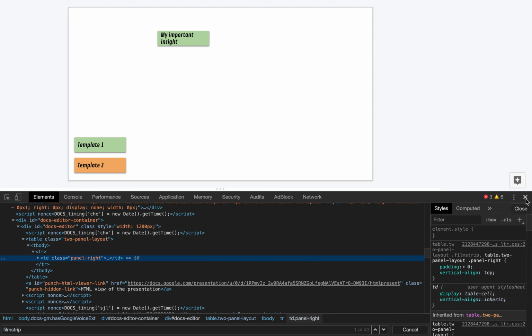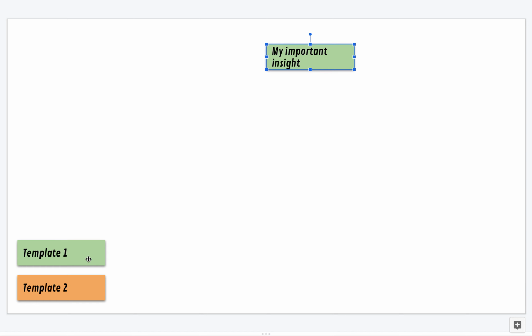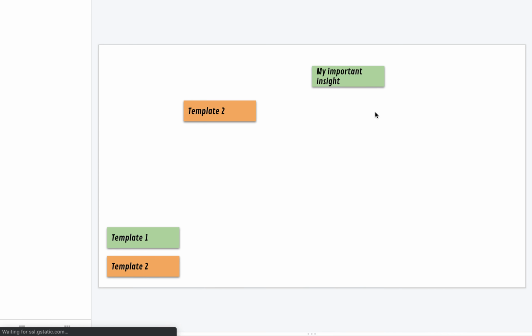So now I can just close the developer pane, and now I have a full screen shared board, and I can create some more notes and organize them. And again, that can be done in a fully collaborative way in real time, so that's pretty cool. Just one thing to note is that if you refresh the page, you're going to get it back.